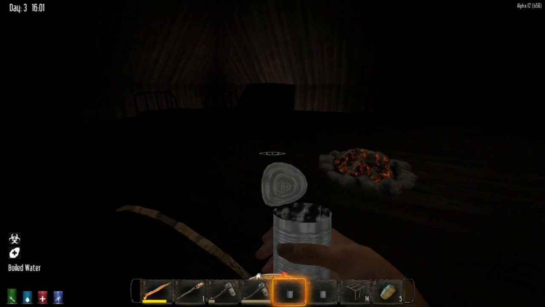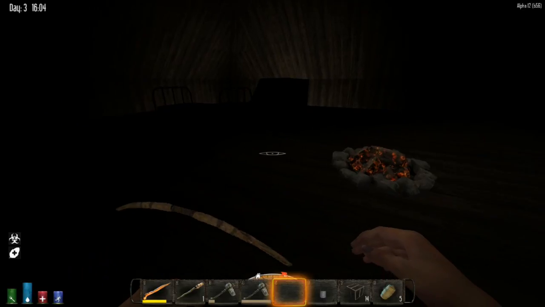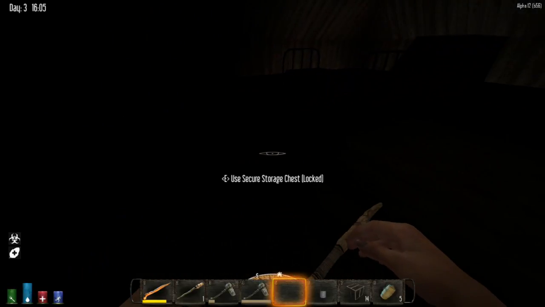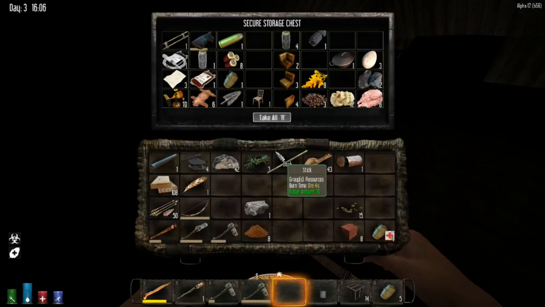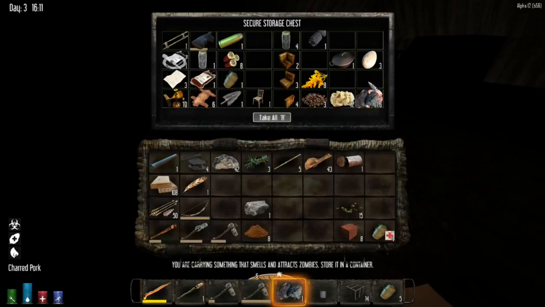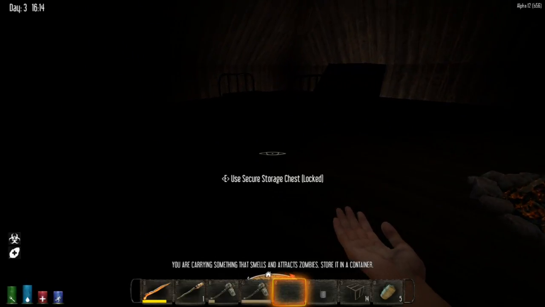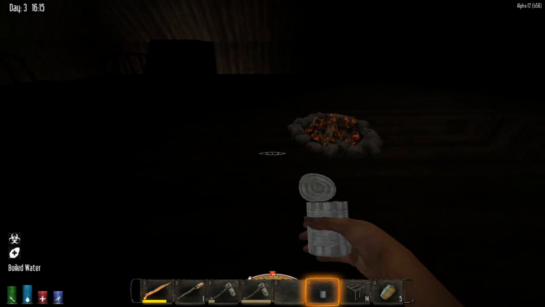Drink this water. And I'm gonna... I got some... Gosh, it's dark. Got some piggy, cooked piggy here. I'm gonna eat that. And drink more water.